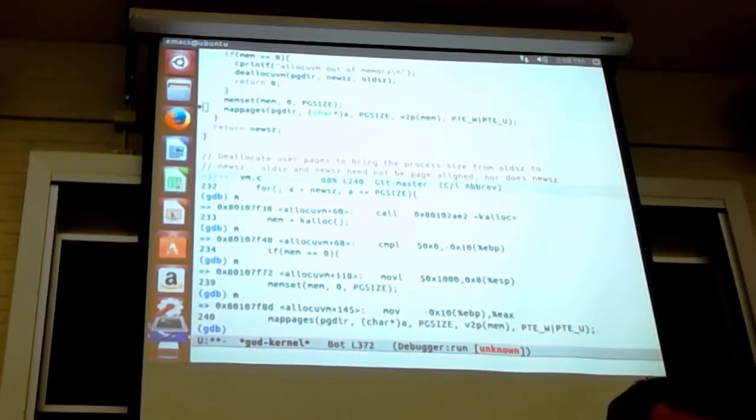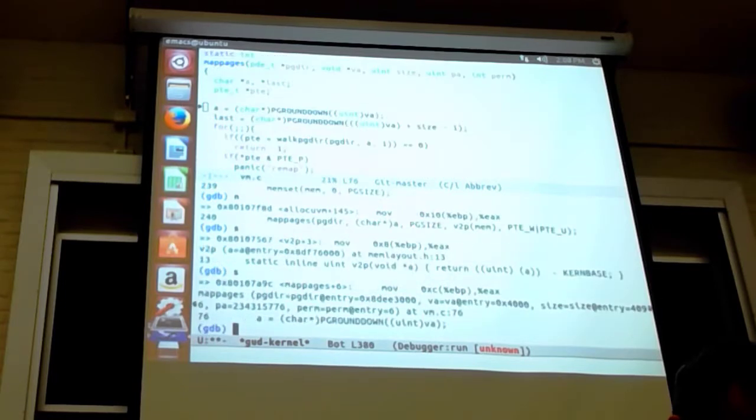Here's where we're going to map that page in, correct? So we have some address for memory. That's where the physical page is located. But the memory itself is a virtual address. And to map it in, we need the corresponding physical address of that page. So V2P translates the virtual to the physical address. And that's very simple, because it's just minus current base. In the same way it will work in your JOS. So we're going to single step into that.